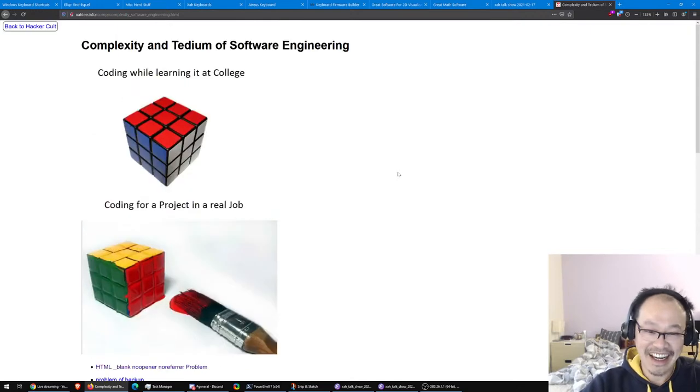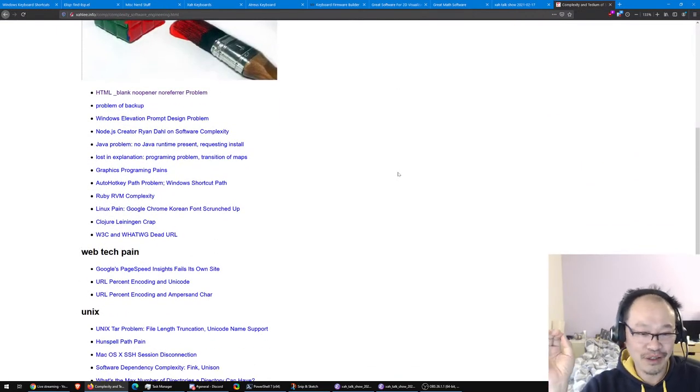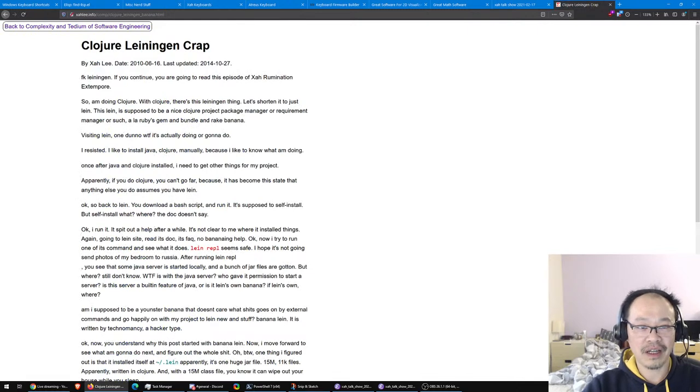I have a collection of these over the past 20 years. Usually I try to write it down whenever I run into lots of problems. I document the software industry's problems. For example, Clojure's got Leiningen crap. Leiningen is like NPM: NPM for JavaScript is Leiningen for Clojure.